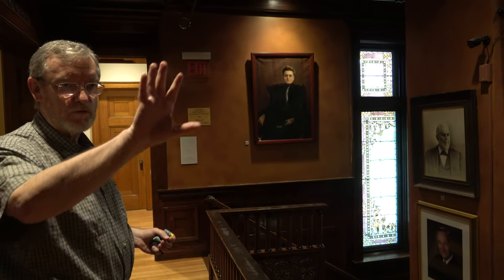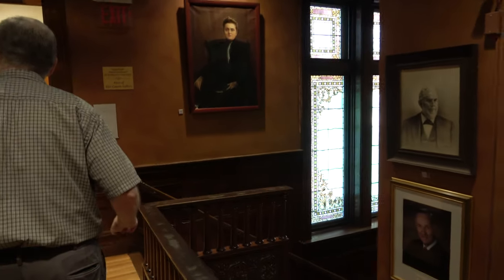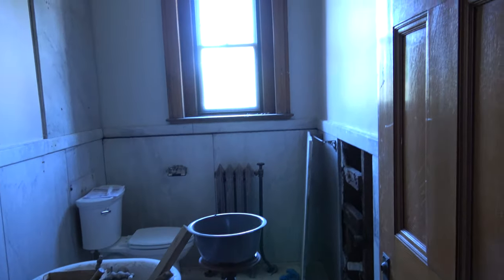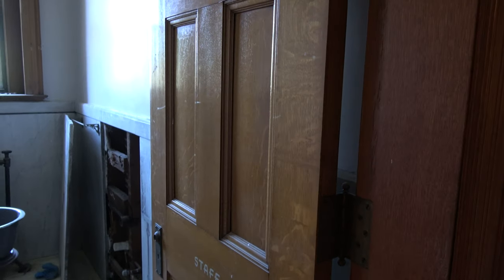In contrast to Winifred's bedroom, with all the style and luxury, you come this way. We are building out the servants' quarters. And we have two bedrooms and a bathroom that we are renovating. Obviously, it's a work in progress, but we want to have people be able to see how not only the folks in the front of the house, the millionaires, live, but how the folks back here who work for them lived.